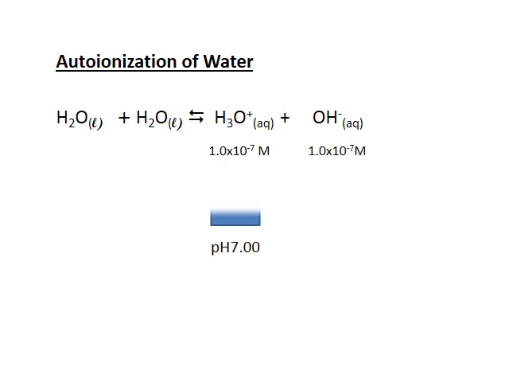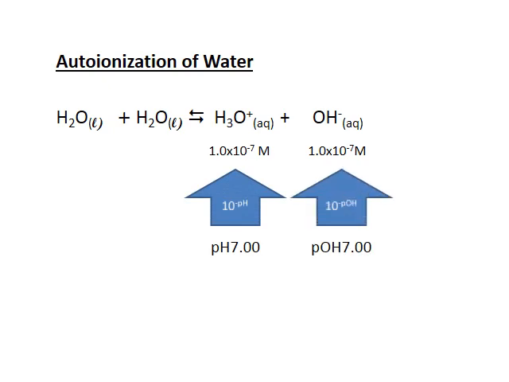Okay, so we can go the other direction. If we had pH or pOH, the mathematical function that takes us in the reverse direction to get us back to concentration is the power of 10. So one of our exponential functions, the exponent of 10 here. So 10 to the minus pH will give me my hydronium ion concentration, and likewise 10 to the minus pOH gives me my hydroxide ion concentration.